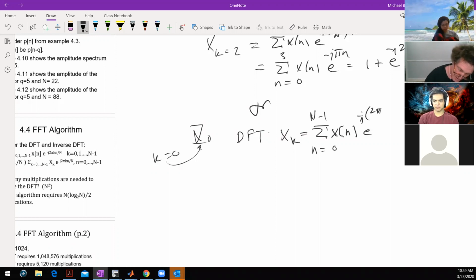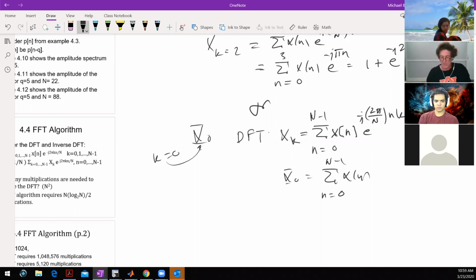And then there's 2 pi divided by N. That's the data length. That's how many total samples you take. Then it's multiplied by N times k. Now n will be summed out, just like you integrate t out of a Fourier transform when you do e to the minus j omega t dt times your x of t. Here you sum out n. Now x of 0 right there is nothing more than a sum of just x of n from n equals 0 to n minus 1. It's just the summation of all the x values.